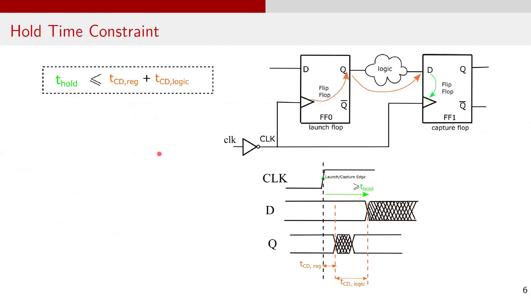Now let's look at hold time constraint. To determine the hold time constraint, we examine the fastest possible path from the launch flop to the input of the capture flip-flop. For the data to be captured reliably in capture flip-flop, the minimum delay from the launch flip-flop input to the capture flip-flop input must be greater than the hold time of the capture flip-flop. The data launched from the D input of the launch flip-flop FF0 appears at its output Q after a minimum delay of t CD register, that is the contamination delay of the flip-flop. This data then propagates through the combinational logic with minimum delay of t CD logic. The sum of these two delays, that is t CD register and t CD logic, must be greater than the hold time. This is the hold time constraint.